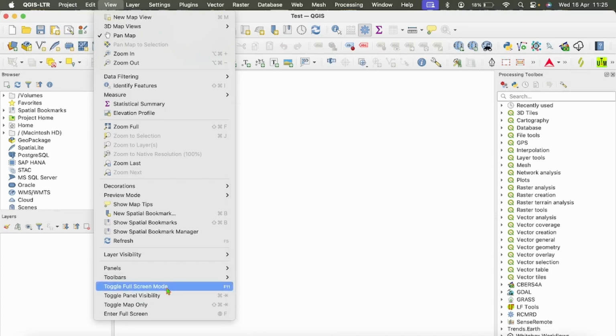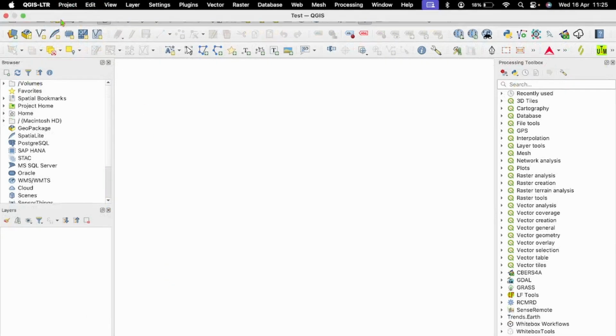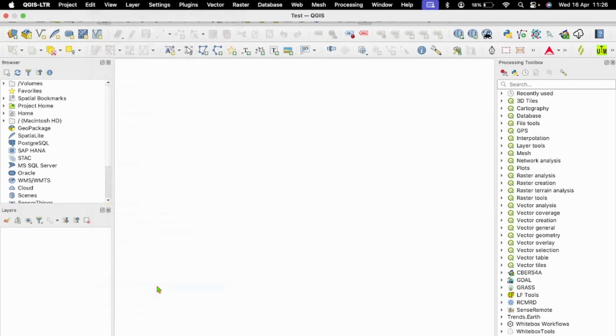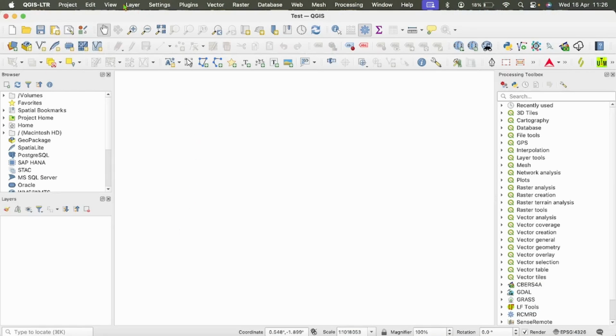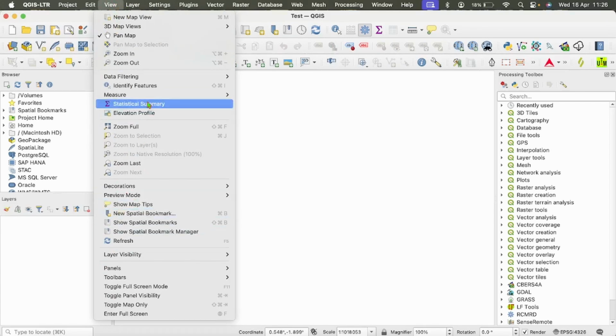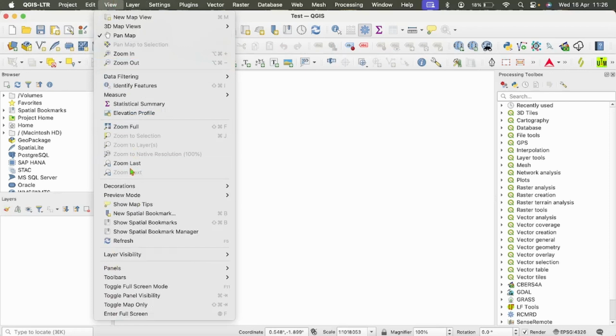There's also an option to toggle the full screen mode. There are also options to zoom, to compute summary statistics, to identify features, and to measure linear features, areas, bearings, and angles.